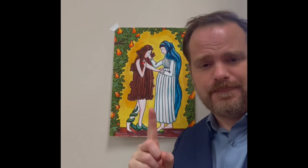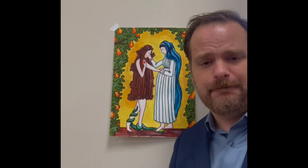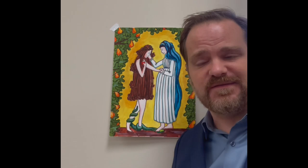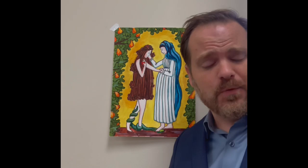And here's the thing: a strike on the heel is painful, but it won't kill you. But no one survives a crushed head. And the cross was God's head-crushing blow to Satan. And I know that in this painting, the liberty here is that Mary is the one crushing the serpent's head. And she's not the one who does that. It's Jesus. He is our great serpent slayer. He is our champion. He's our redeemer. But he was born of a woman.